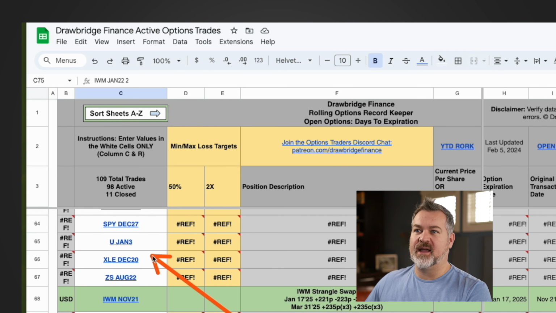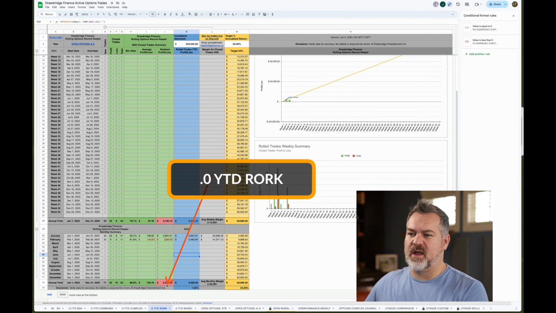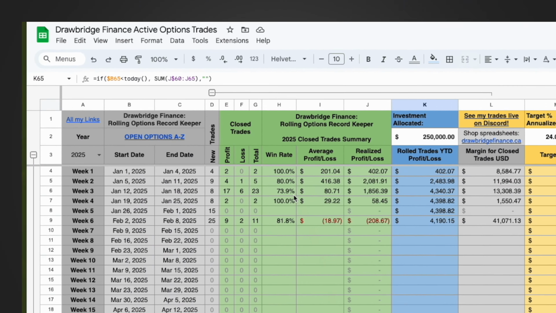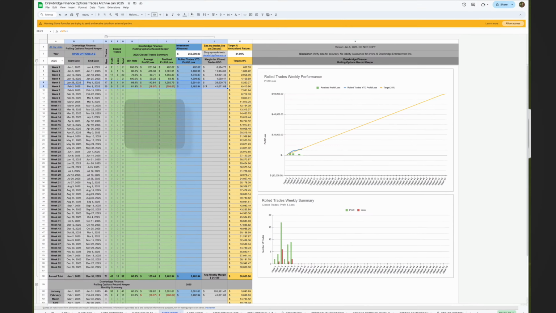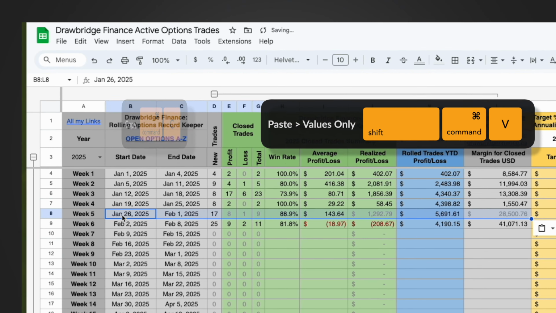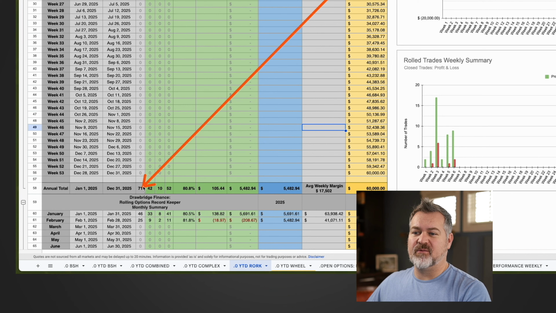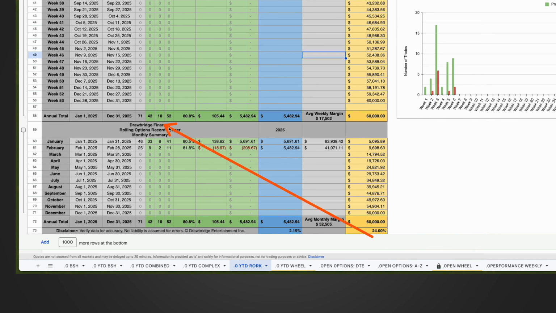We can see here I've got my 11 closed trades that are all in February. And you'll notice down here at the bottom, we got some red going on. I have the annual total is incorrect. It should be identical. And it's because what has happened is I've missed out on this line. I actually forgot to copy one of these weeks, and I did that on purpose just to show you how easy it is. I'm just going to open up my archive one more time, copy this line, and paste it into my active sheet. Everything's looking good now. We have the original number of trades in here, 71, 52, made $5,000 so far this year. We're ticking along. We've checked here, these numbers all match the annuals, so we're good to go.